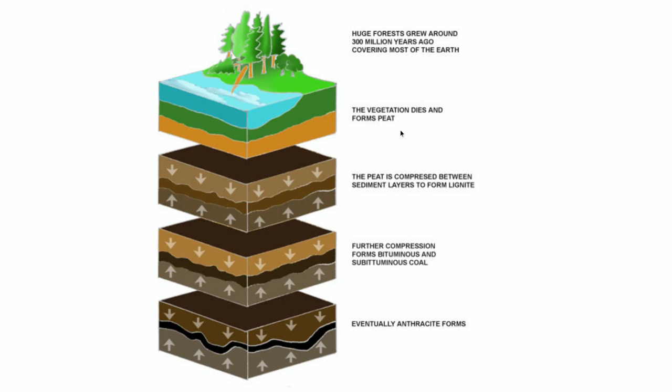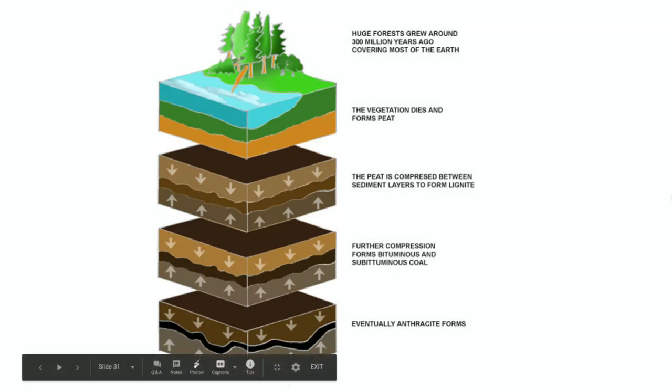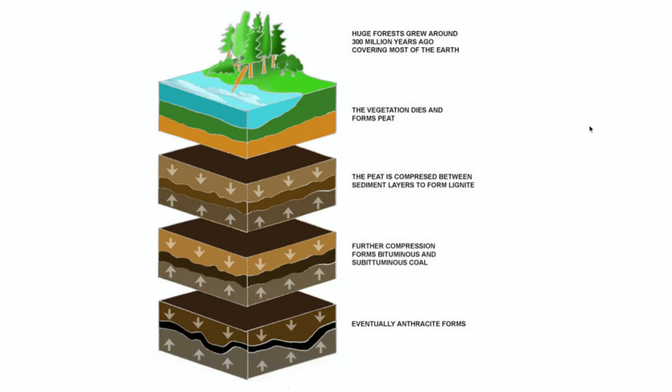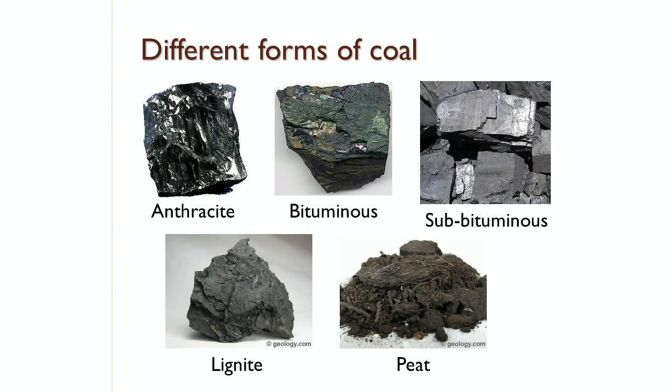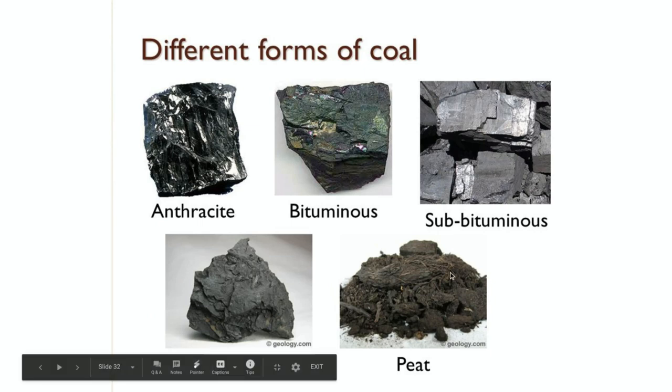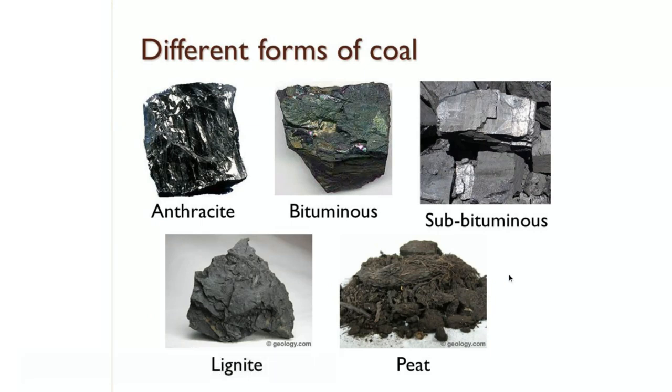So back to this. We've got different types of compacted organic matter: peat, lignite, bituminous, subbituminous, and anthracite coal. And really what it comes down to is how compacted it is. In picture form, you can see peat is not very compacted, but it's very clearly organic matter. With a little bit of compaction, peat can become lignite. As you can see, it's already kind of a rock. Then subbituminous and bituminous coal is kind of good coal, but the best coal is anthracite. Very, very compacted, very, very rich in energy.